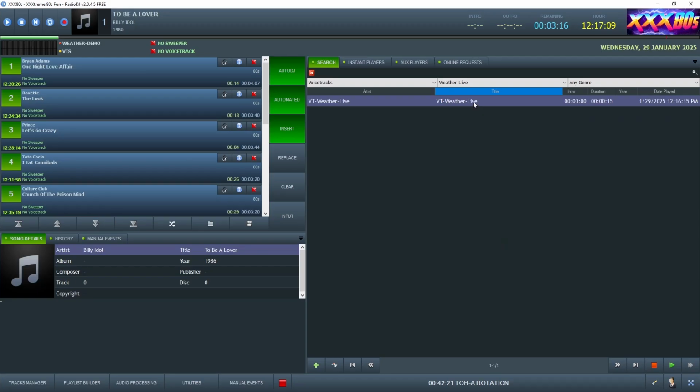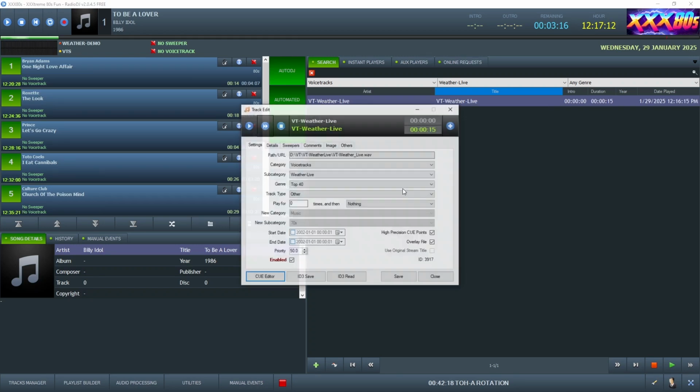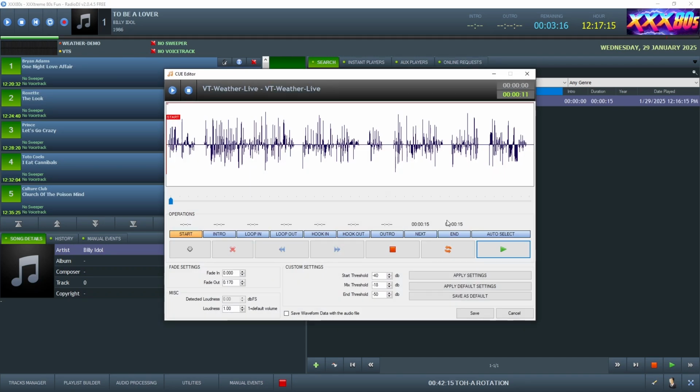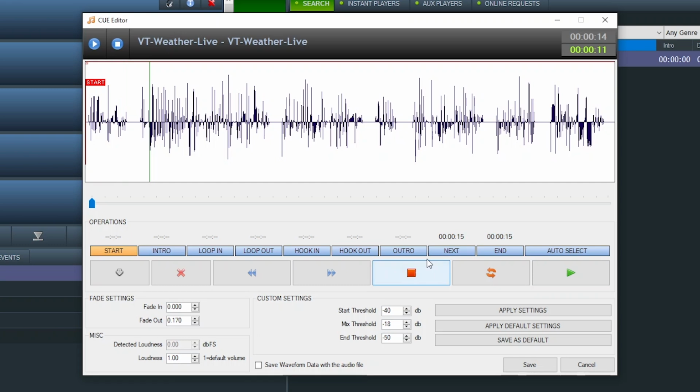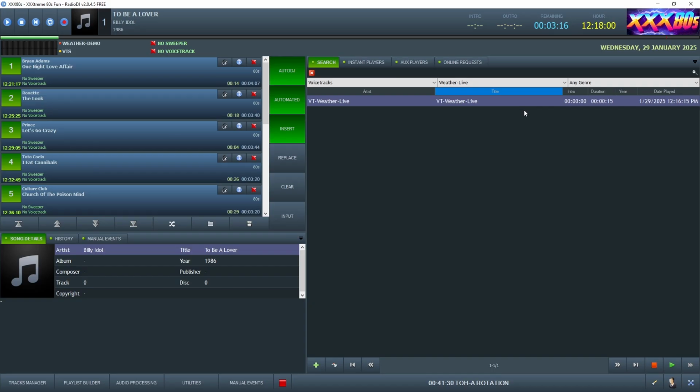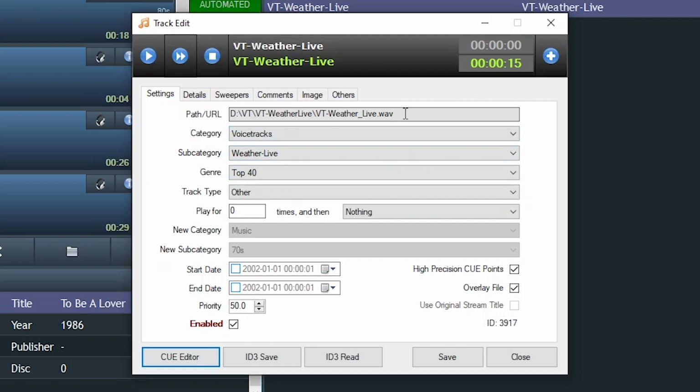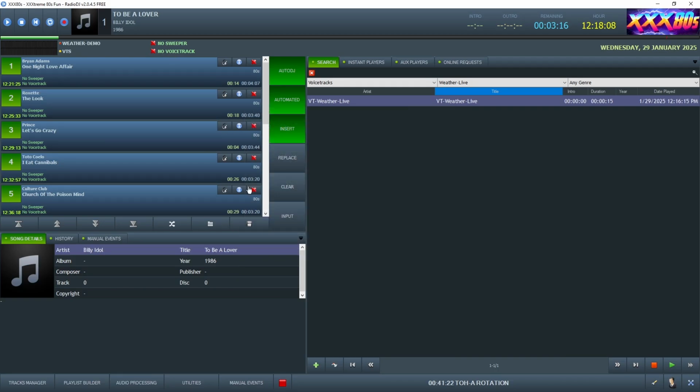Woo-wee! That sounds good. I like it. So what does this look like when we open this track up? Q Editor. So this truly is Today's forecast, the weather report. It just doesn't have any cue points except for the start cue point. But that didn't affect the on-air execution. And then the very next time you have a weather report, well, this file will be overwritten and be sitting pretty, waiting to be programmed on air.